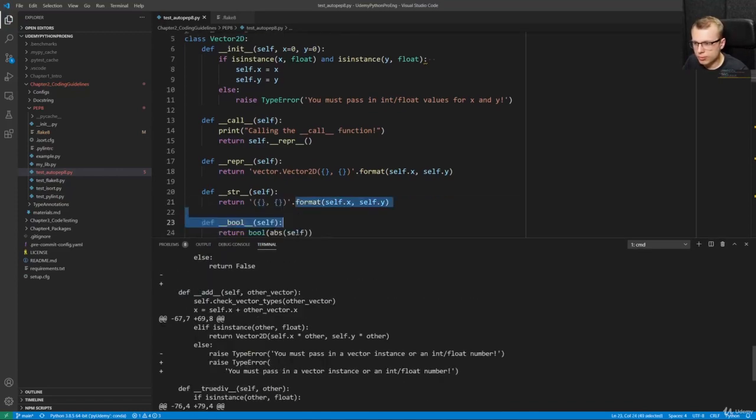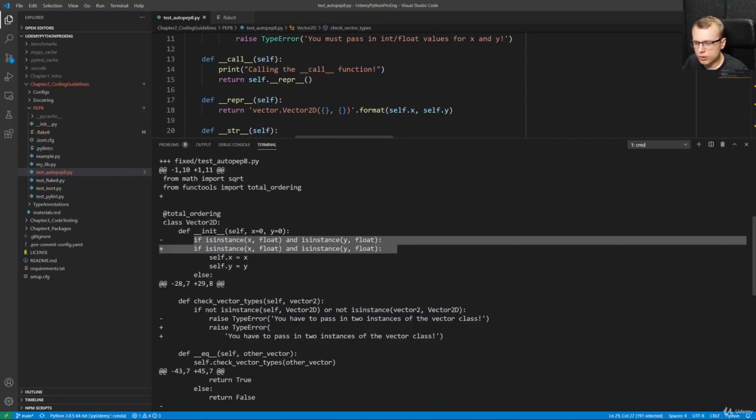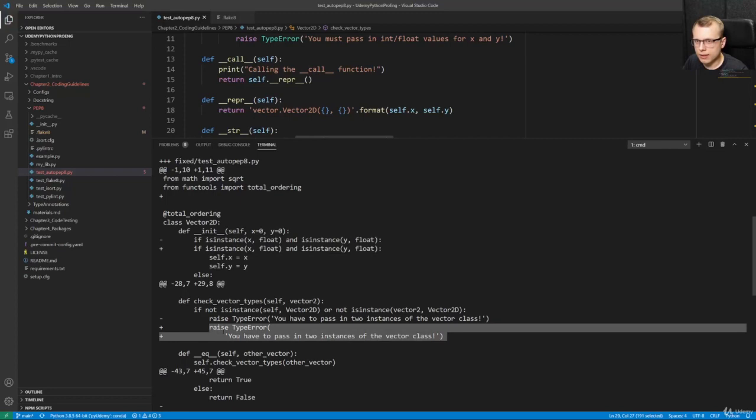So if I scroll up a bit, we see that another new line will be entered after our import section. Also, let me see, I guess here a white space is removed. Then, okay, here the standard line length is surpassed, and this is why Autopep8 would do a line break here and continue the string of the type error in the next line.